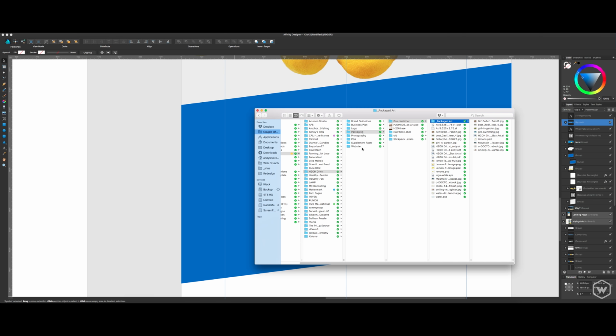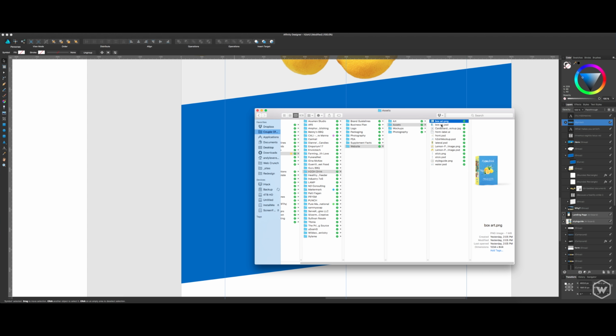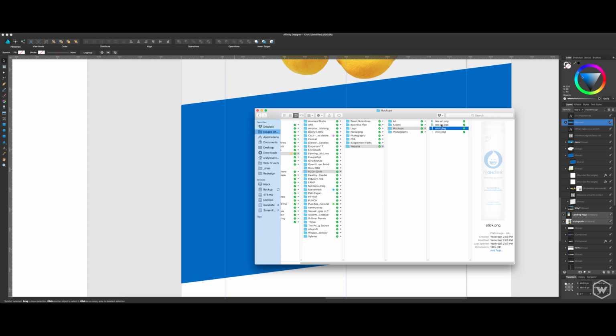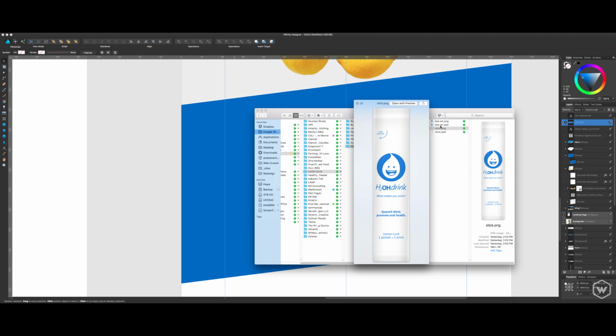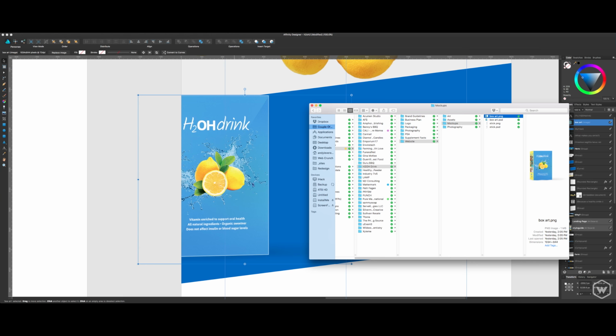Or wait, I want to go here, assets. Here we go. So I have this box art. I'm not wild about it. I don't know that I'll use it, but I might, just to show context here. The stick packs actually are pretty accurate in what they'll look like in the end. So maybe let's just mess around with this a bit.